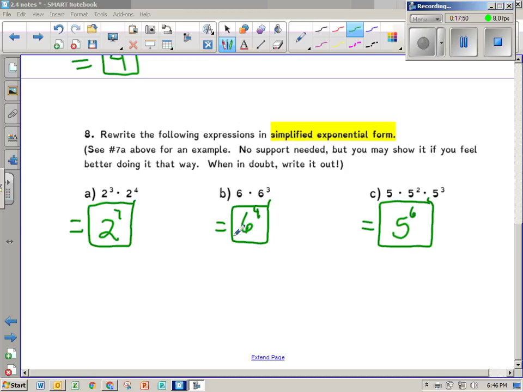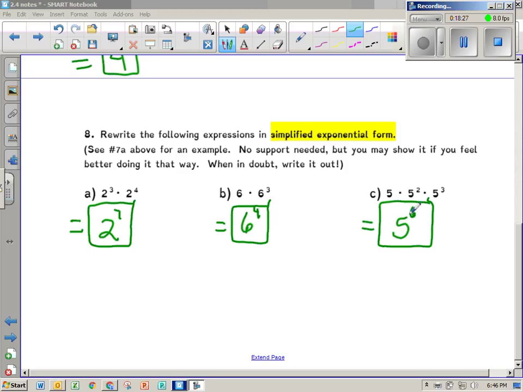Okay, well, here I got 6 to the 4th, because remember there's 3 6's plus another 6, so there's 4 6's being multiplied together. Here we have 3 here and 2 here, so that's 5 5's, and here's the 6th 5, so it's 5 to the 6th power. I should have mentioned another common mistake is sometimes students want to multiply the 5 times the 5 times the 5 and then add the powers to get like 125 to the 5th power or something silly like that. That doesn't make any sense.